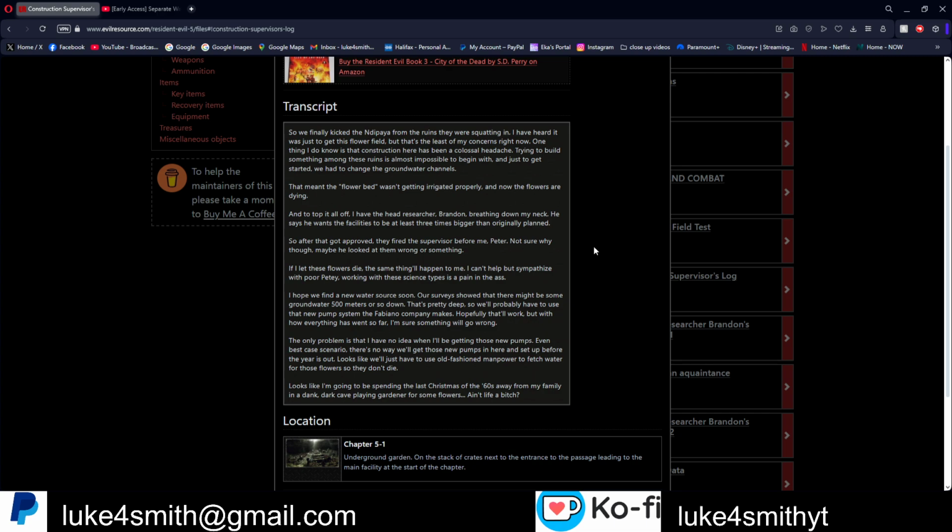I hope we find new water sources soon. Our survey showed that there might be some groundwater 500 metres or so down. That's pretty deep, so we'll probably have to use that new pump system the Fabino company makes. Hopefully that'll work. But with how everything went so far, I'm sure something will go wrong.